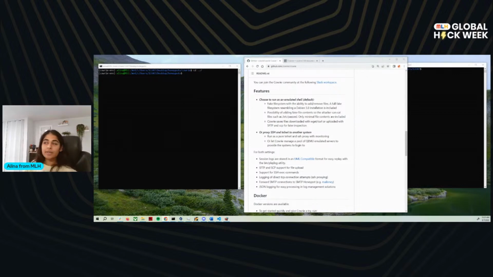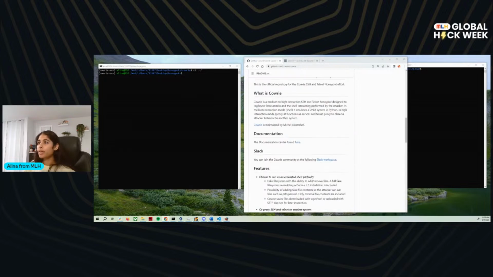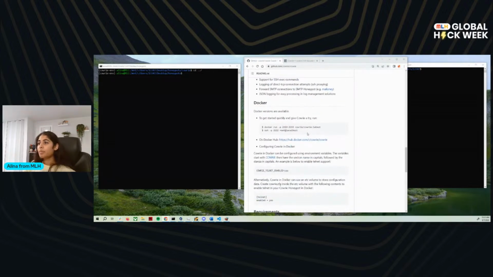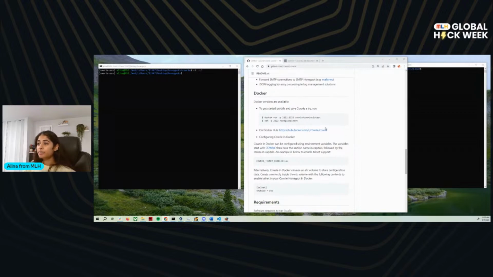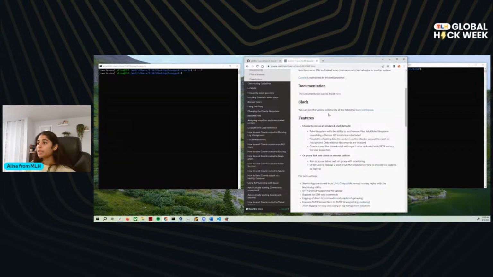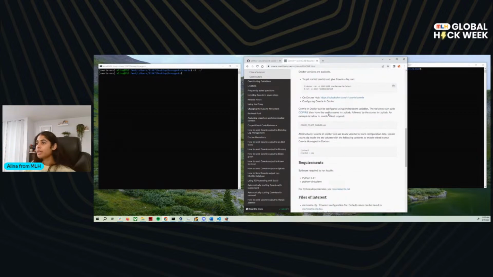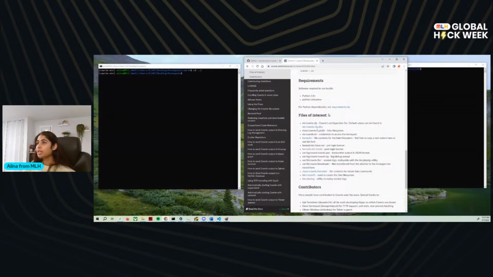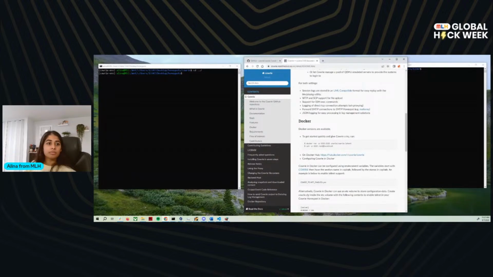So basically, the way to set this up, you could set it up as a Docker container. The way that I'm going to have us do it is going to just be downloading. We're going to clone this repository here. There's a few things you'll need.